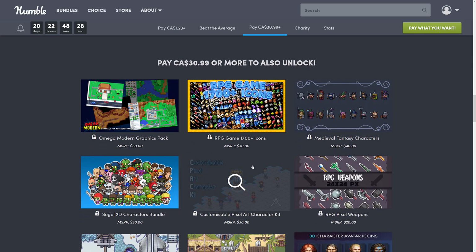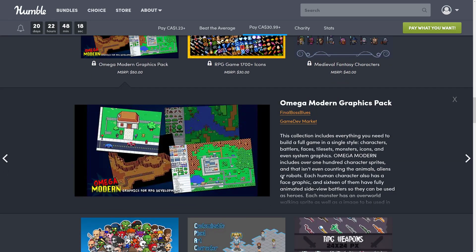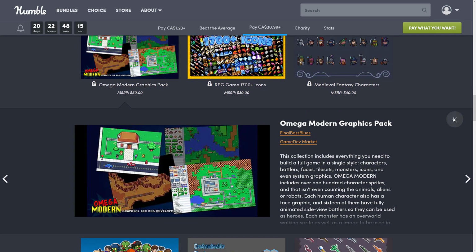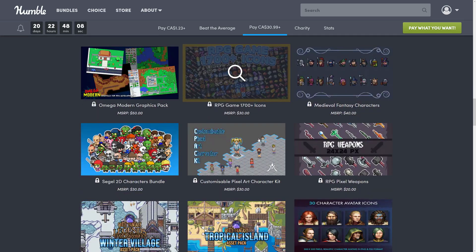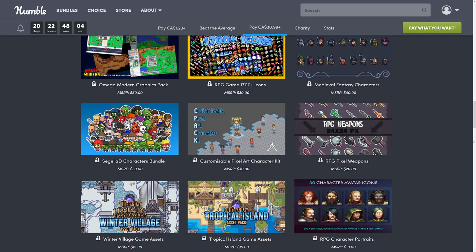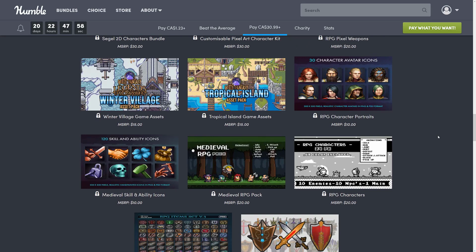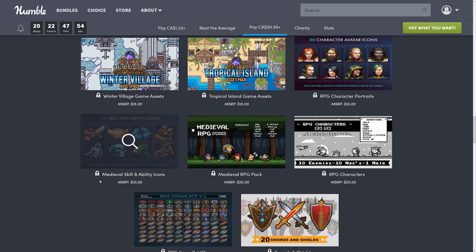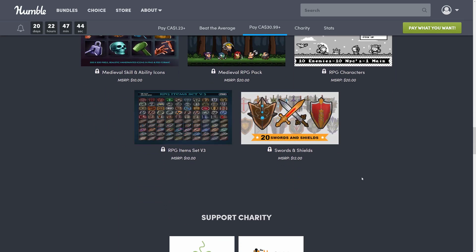And then we jump up to the final tier, $30.99 Canadian, which would be 25 USD. You get the Omega Modern Graphics Pack, which is a huge collection of assets around a common theme or style here. By the way, any one of these things you can drill down into to find out more about. The RPG Game 1700 Plus Icons Pack, the Medieval Fantasy Characters Pack, the Seagal 2D Character Pack, the Customizable Pixel Art Character Kit, the RPG Pixel Weapons Pack, the Winter Village Game Assets, the Tropical Island Game Assets, the RPG Character Portraits, the Medieval Skill and Ability Icons, Medieval RPG Pack, the RPG Characters in Game Boy retro style, RPG Item Set version 3, and the Swords and Shields Pack. So that is basically the asset pack as a whole.